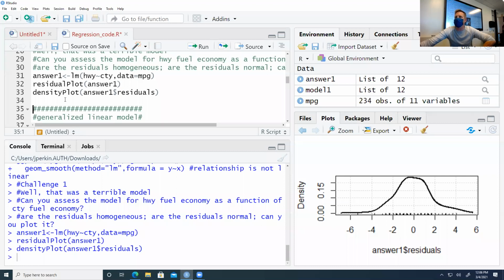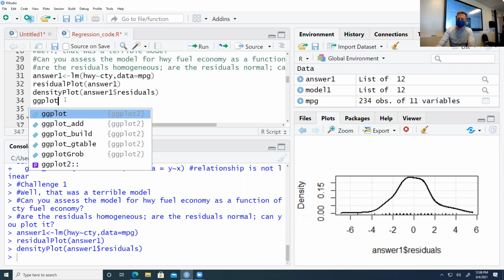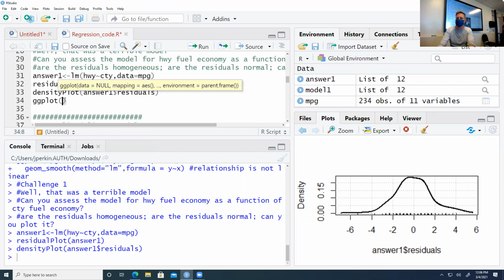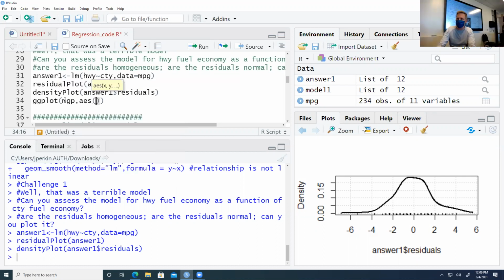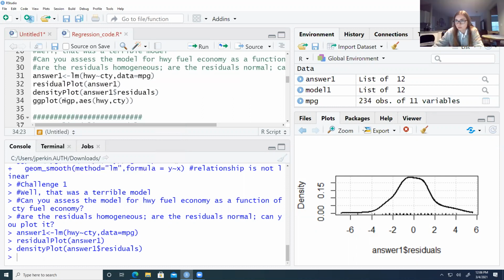And then plot it. Okay, so if we want to plot that, let's go through this without copying and pasting, because I know ggplot takes a little bit of time. Remember ggplot, and I hope you challenge yourself to do this. We're still going to plot the same MPG, but here we're going to tell it that we want highway on the Y. On the X. Is that what you guys did?